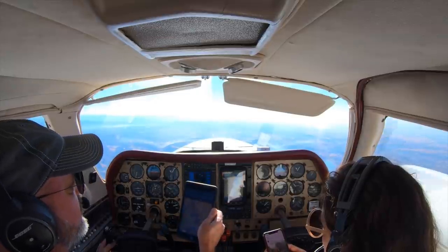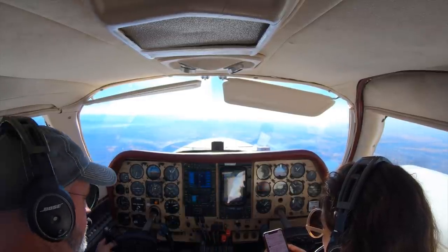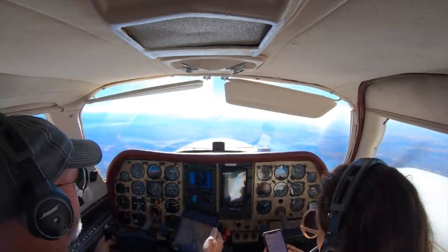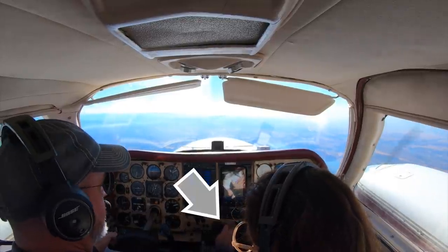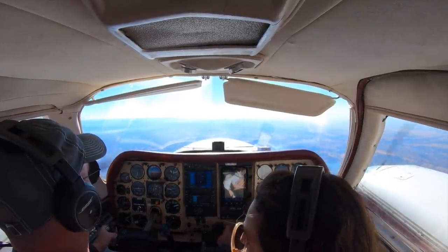So the engine definitely failed for a moment — I know that because I had to reset the alternator. It's a bit hard to see in this video, but right here as the airplane begins to yaw and roll right, I immediately step on the rudder to stop it. I instinctively go for the mixture, which brings the engine back to life. The engine is currently in a 100-hour inspection now so we don't know what the cause was. Until I saw the video and looked back on it, I thought that it happened while I was leaning the engine.